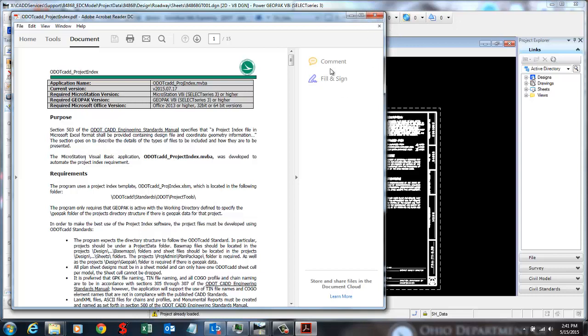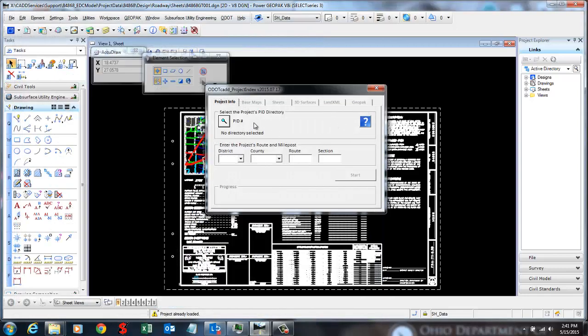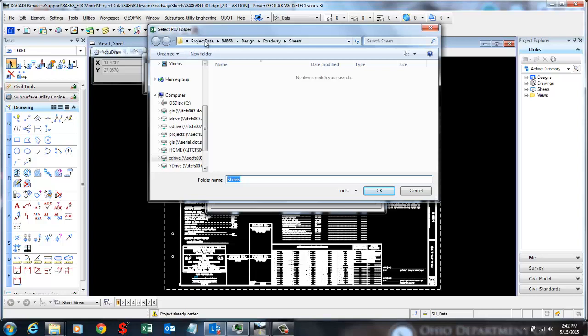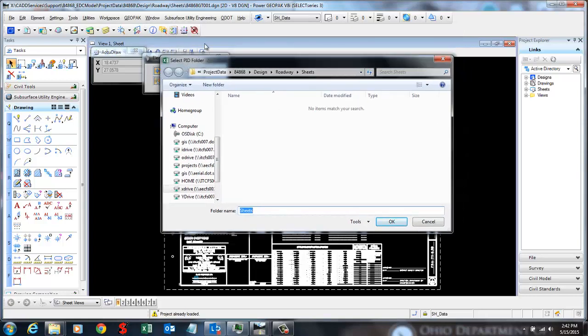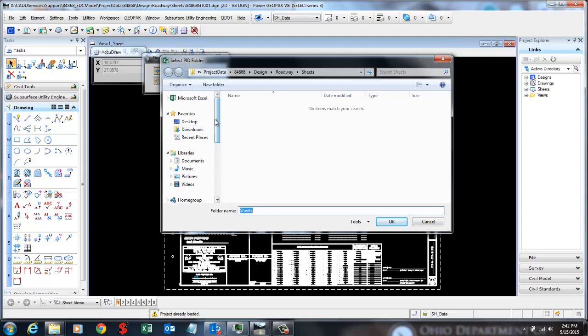The first thing you want to do is select your project's PID folder location. That's where it says select the project PIDs directory. Click this search icon, and an Excel search browser is going to pop up. I used Excel because I like their search browser. You have a lot more functionality with it, like your favorites over on the side.